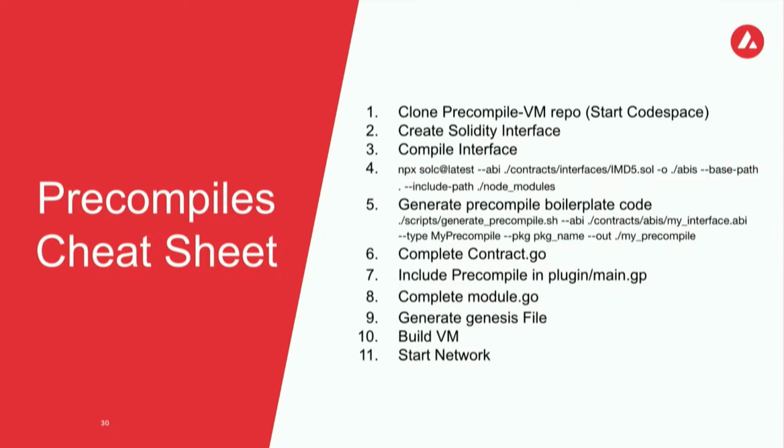And then, when you're building a virtual machine, you need to tell this virtual machine what plugins or what precompiles you are activating. So you just modify one file, set the reservoir you're going to be using to activate, and you complete the module.go, which is a file where you specify the address that you're going to deploy to. So you just need to make sure you're not using reserved addresses for another thing. You cannot have two precompiles with the same address associated to them, because if not, it's going to fail the build. You just build the virtual machine and start the network.